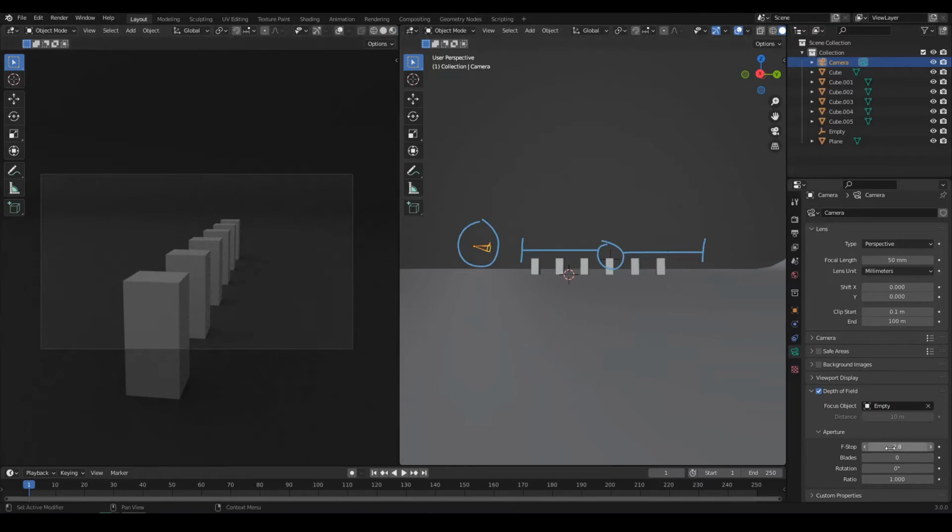But if I lower this f-stop value, this range here will get smaller, and what is around here and around here will become slowly out of focus.